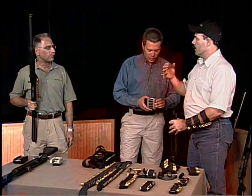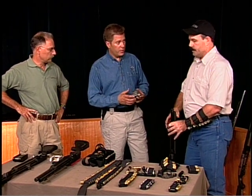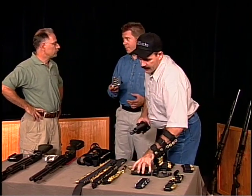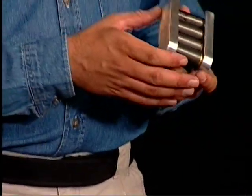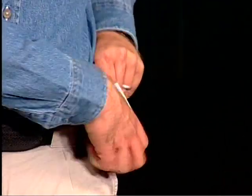Exactly. For me, it's either the arm carrier and the side saddle, or side saddle and arm carrier, and then to the bandolier, and then down to a belt. That way the shells are always oriented. They're in a position where you're familiar with where they're at, and you don't have to think about loading them. Now for the guys that have the big meat hook hands, they can actually reload four rounds at a time. They'll come up off the belt. Now, this is a loader or load carrier from progressivemachine.net, and it just clicks onto the belt, locks into place.